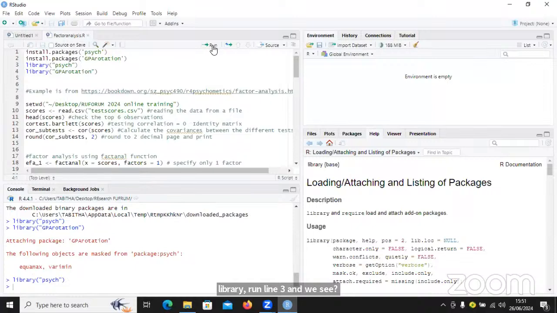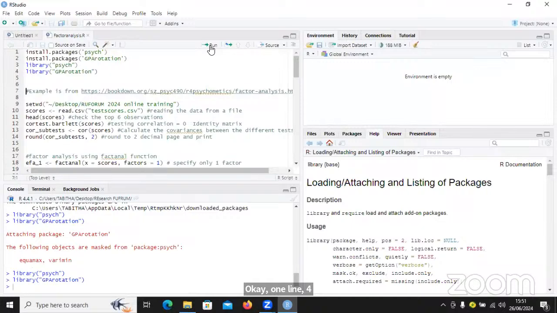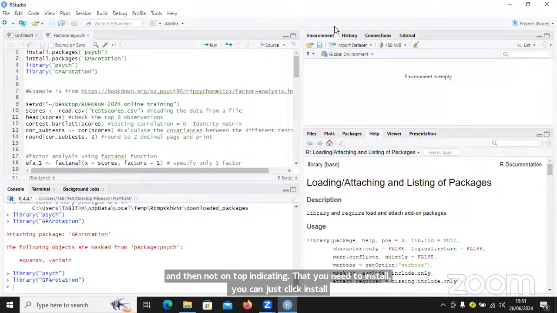Okay. Run line 4. Okay, you're fine. Thank you. If you see any note on top indicating that you need to install, you can just click install. Okay, you can stop sharing now.